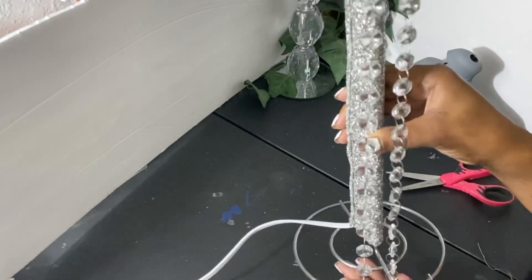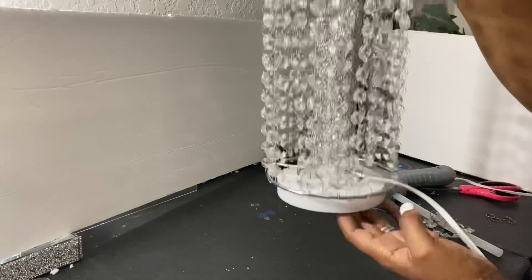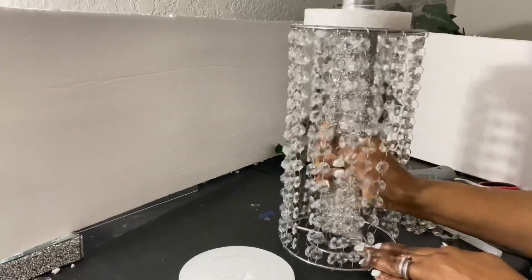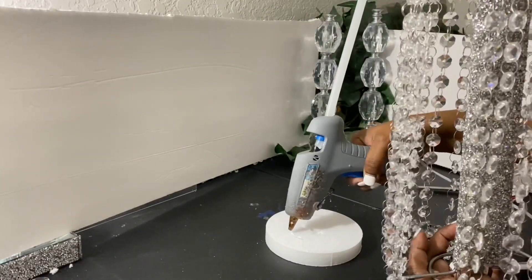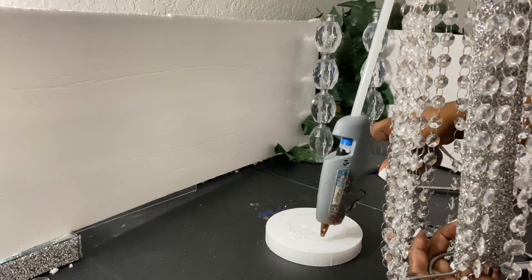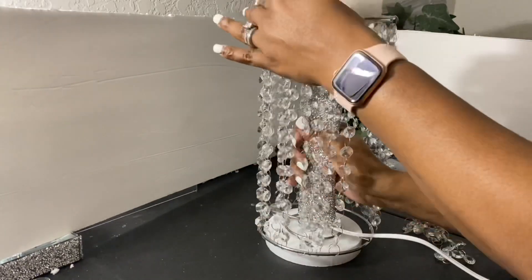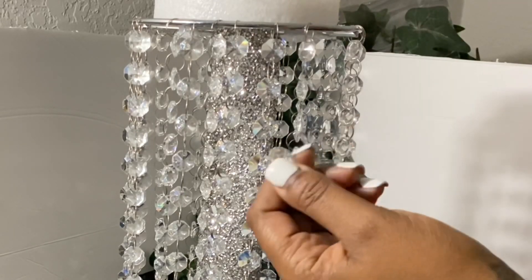As you queens and kings can see, this is how it's looking so far. I really didn't like it and kept going back and forth — I was like, no, I'm not liking this. It's kind of tedious to do it that way. But first, I'm showing you where I placed the other styrofoam under the bottom, which gave me some extra support because as I was putting the crystals on it started to weigh down and wasn't sitting as flush. So I applied hot glue onto the styrofoam, placed it on there, and applied pressure to secure it. You could place some more hot glue for extra hold and support at the bottom — that is up to you.